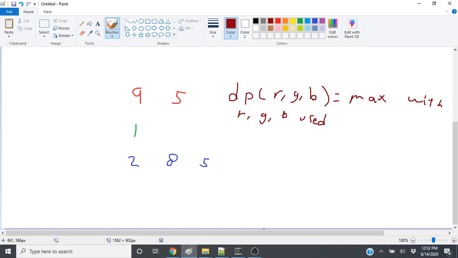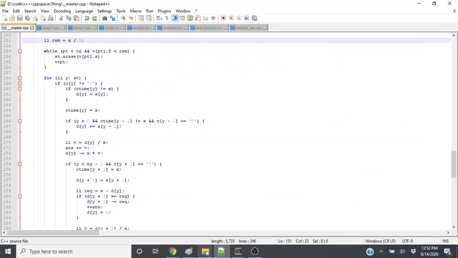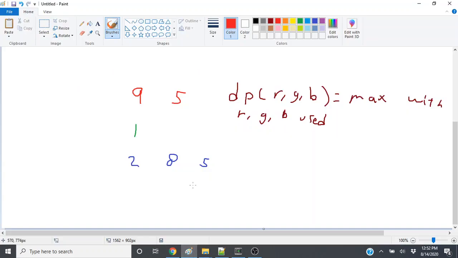So in the transition, either you don't do anything or... I'm not sure if it's actually necessary to sort the arrays. Yeah, actually no, it is. It's necessary to sort first. So first you'll sort the arrays in decreasing order, so the biggest ones appear first. And the reason for that is because if you've already used a certain amount of sticks, then the element that you're at is going to be the highest stick that you haven't used yet.